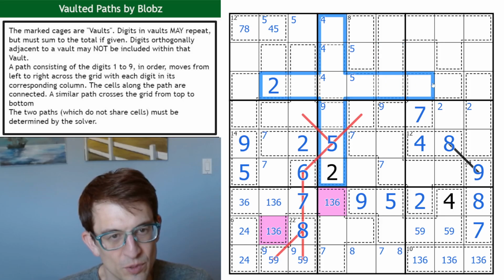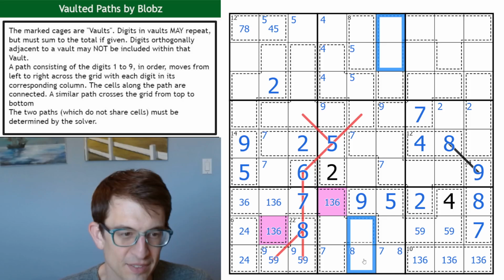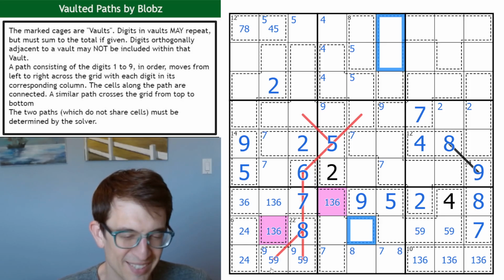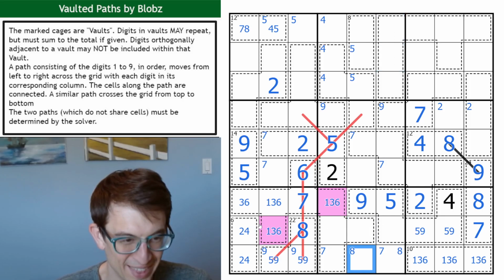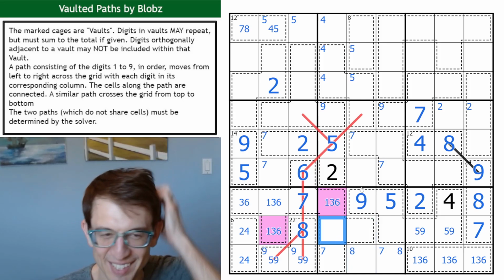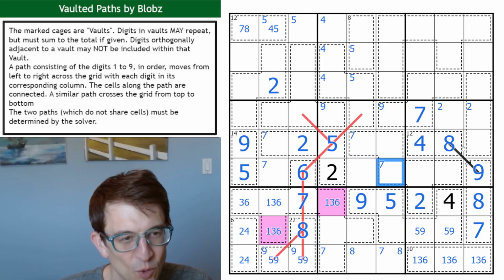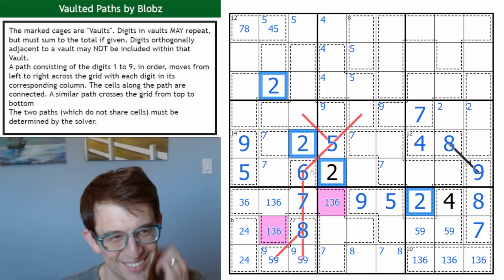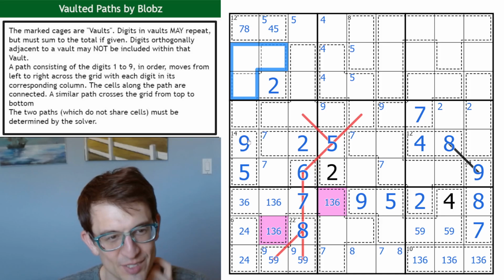I have 2s. Is this going to be a 2-6 pair? What happens if 2 is here? That's totally fine. I guess it can't be. No, that is the same. It's the same. I keep doing that in my head. I'm thinking that 2 cells can't both be adjacent to this cage. That's nonsense. Okay. Ooh. What is the next step here? 6 is in here somewhere.